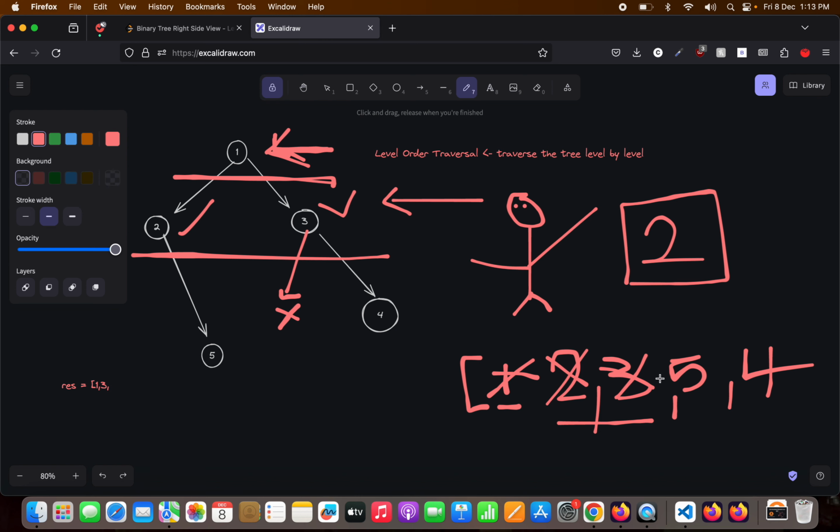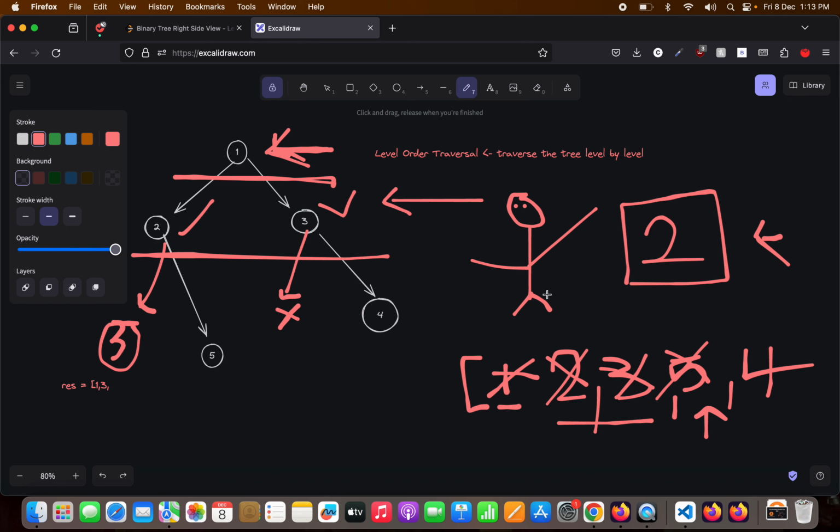As long as the queue is not empty, we go on to the next level. What is the size of this level? Well, the size of the level is again 2. If there was any other element, let's say there was a 3 here of some sort, the level size would be 3. So each time we would traverse only that level. In breadth first approach, we have to first traverse the left node and its children, then the right node and its children.